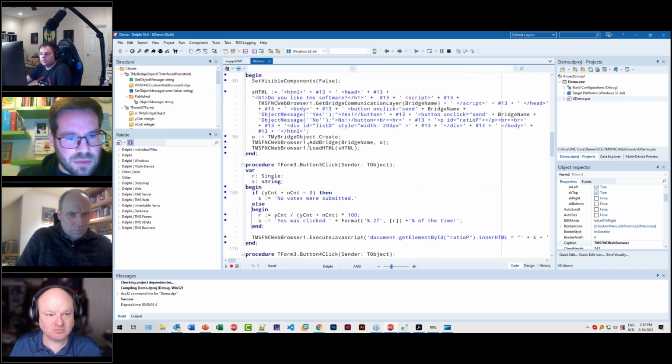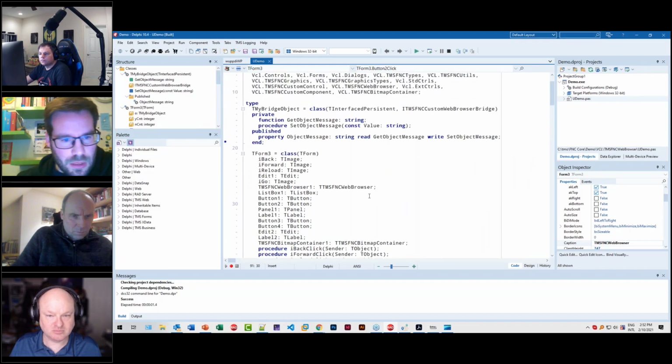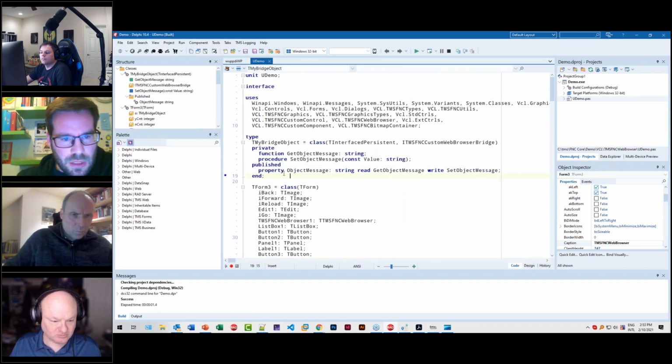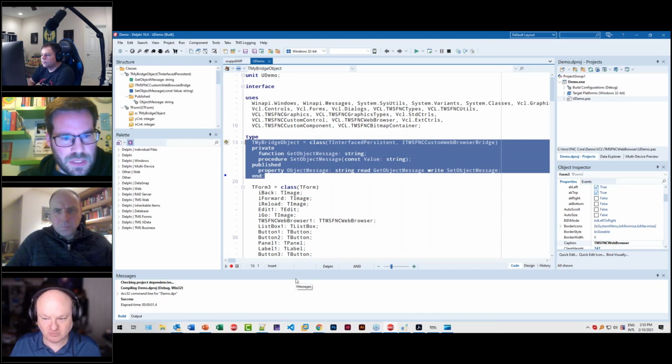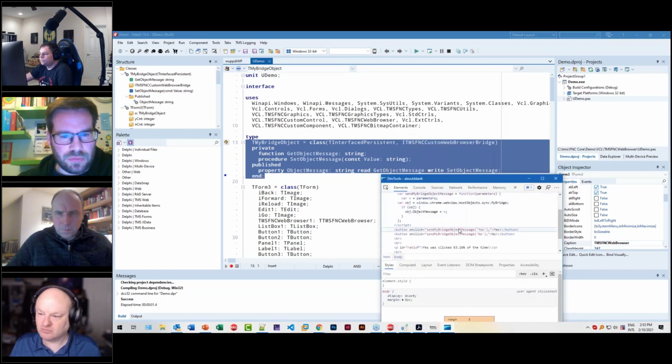Yeah, so what happens is that you have a TMyBridge object class. So you can look at the definition, and you specify the interface to have the property, but you can add any property you want as long as it's a string property. And then you use the same property name inside JavaScript to access that object and actually fill in the value, and then the setter is automatically called via the invoke internally in Delphi.